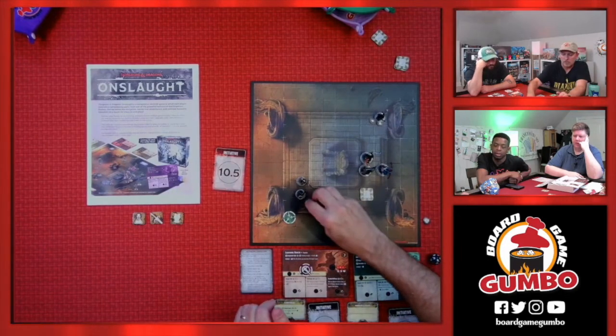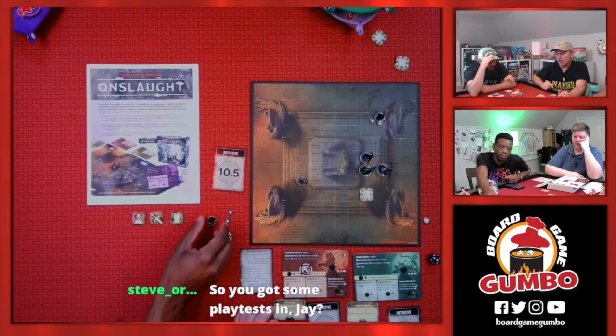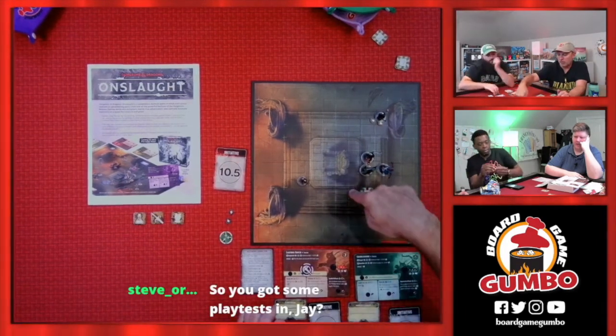So these are gone? Right, and you can pull that goblin off the board, although he will respawn at the end of the round. Okay. And that was your standard action. Yep. I could take my move to get to here, right?